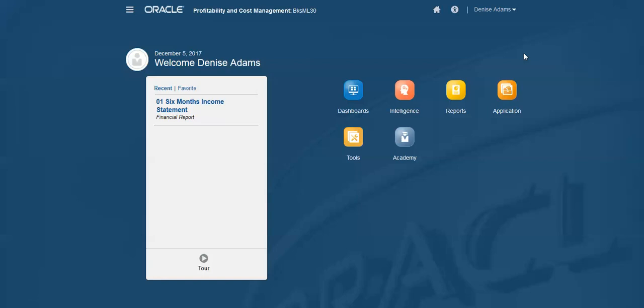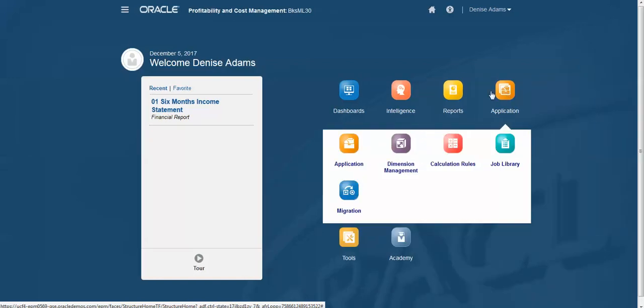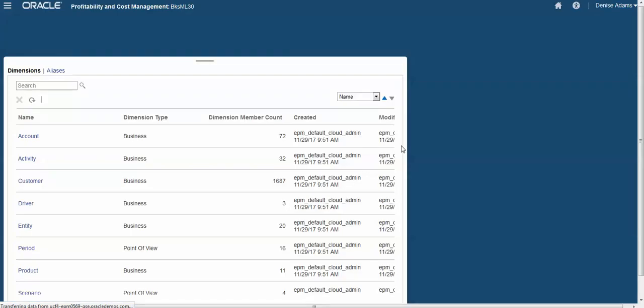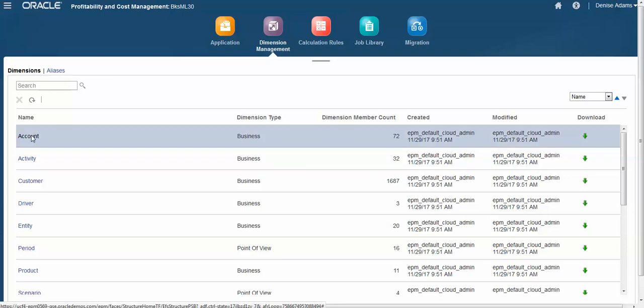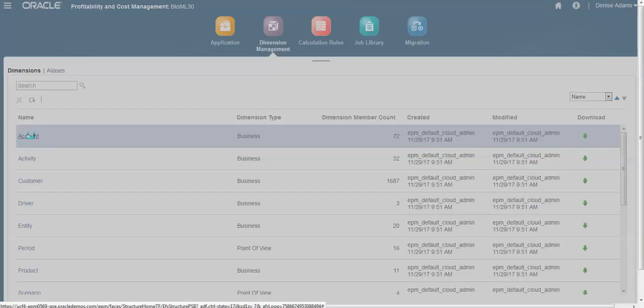So the overall objective of the session is to talk about data management, specifically how to interface data into the system as a follow-up to our last session. So I thought the first thing we could do is go into the application and show dimension management and talk about what a dimension is, review some of the dimensions, look at the different dimension types, look at the hierarchy and such. So they get an appreciation of what the underlying data structure is, and a little bit about how the structure and how cubes are built and points of view and such.